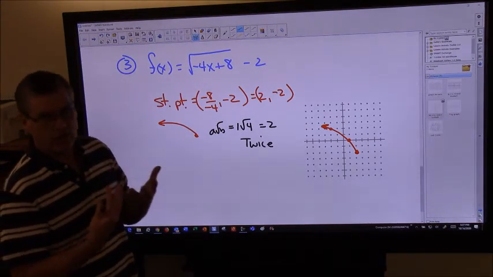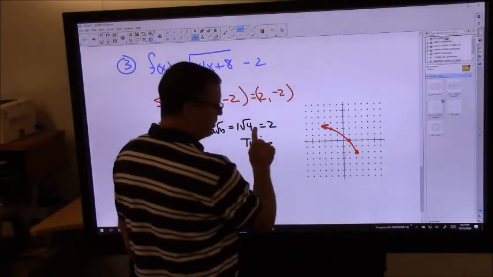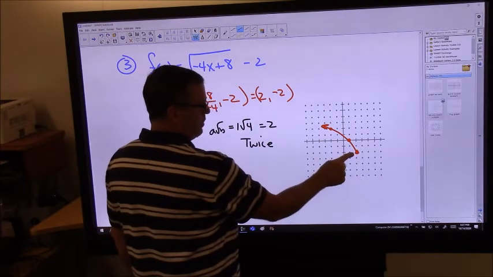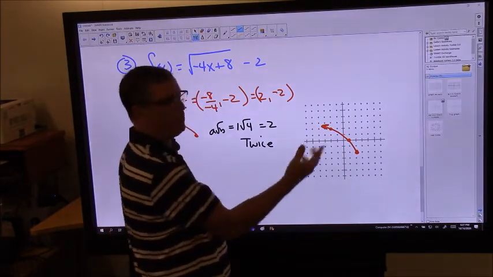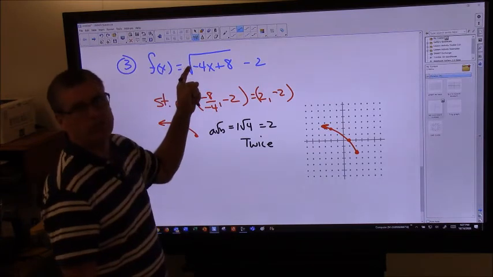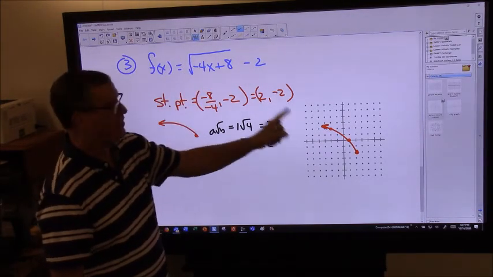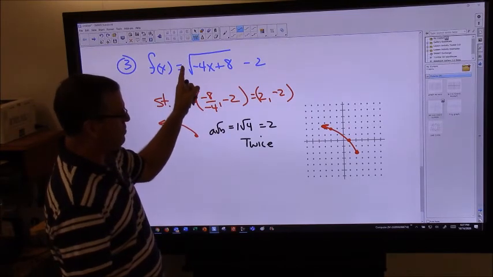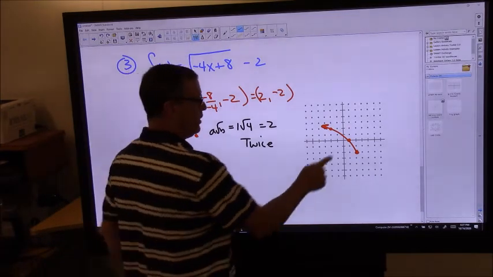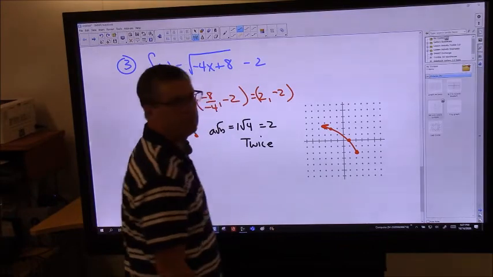So the way that I grade this, if this was a test, is I'm just going to ask, do you have the right starting point? Yes, you do. Is it going the right direction? Yes, it is. Did you draw a square root function? If you do a parabola here, that's a problem. So I've got to recognize what function I'm drawing. So I'm drawing a square root. I know my starting point. I went up and to the left.